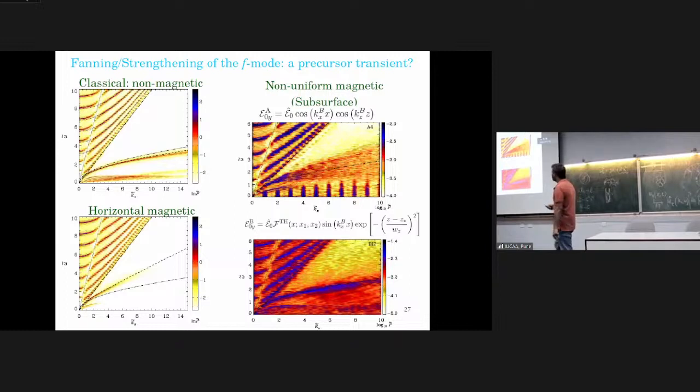Now, that's a non-magnetic classical F mode. I can play a game where I impose a horizontal magnetic field and compare this with this. What you are observing is only this mode. Forget the rest, in the interest of time. So this became this. At high wave number, this part will dominate, which is linear. At low wave number, this part will dominate, which is a parabola. This is the kind of curve, GK plus a magnetic term, that is seen when I have imposed a horizontal magnet.